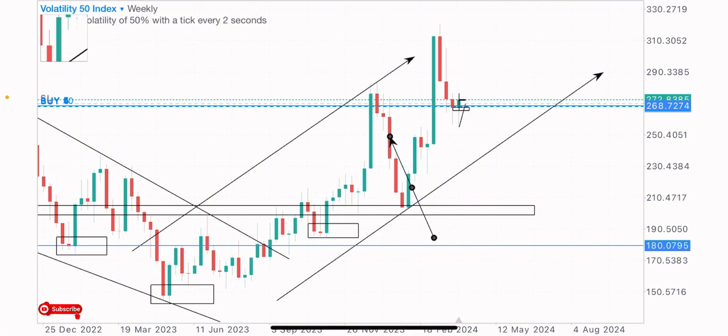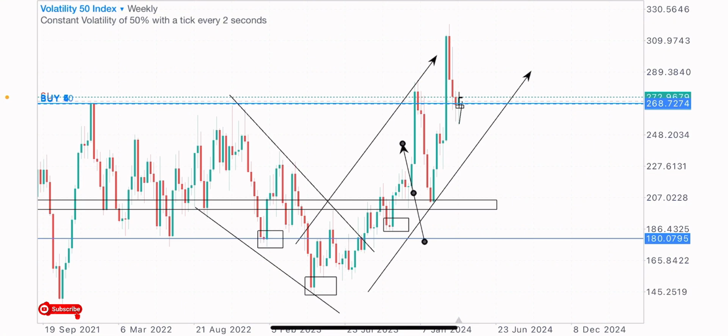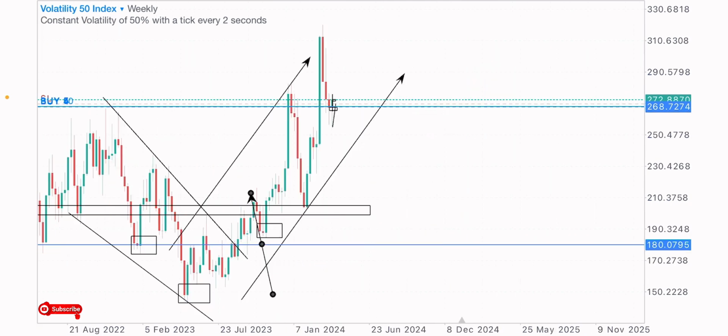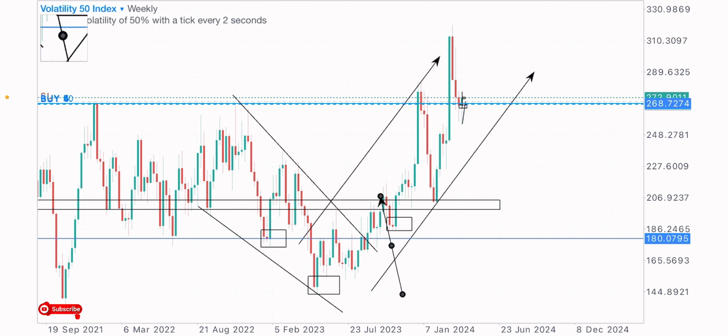After the retest, we got this rejection, which happened on the 24th of December. So this rejection we got, price sold back to our zone, our neckline. We first got the test of this neckline here, but not really a nice retest, like the break and retest of the neckline of this inverted head and shoulders pattern formation. We got the retest here, which gave this move to the upside.